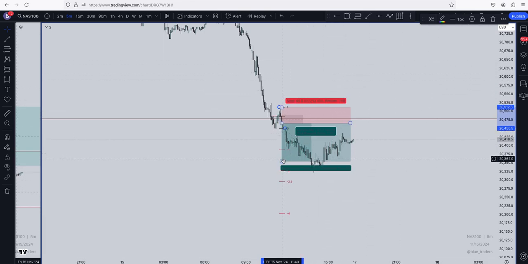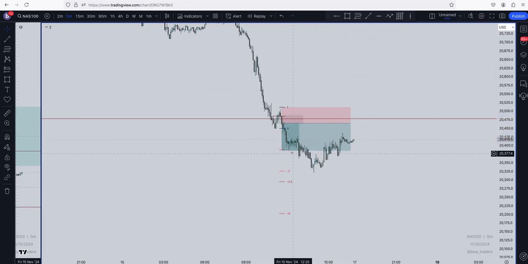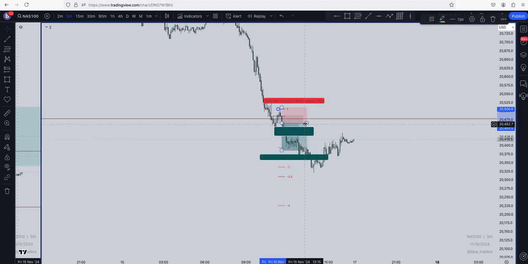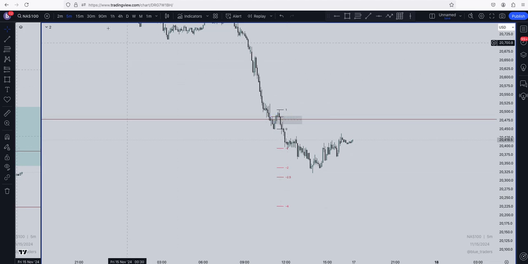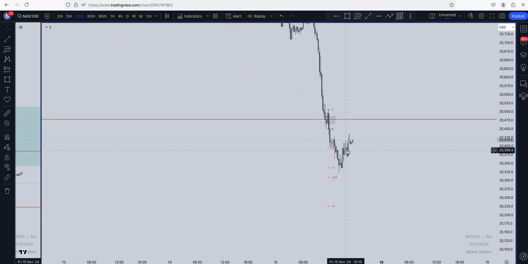So I was targeting this, and you can see when price came here, we started having these rejections. This was my first target. Targeted this. And then I looked at 15 minutes to see if price wants to give me this formation again, which was what happened. We had this here again.